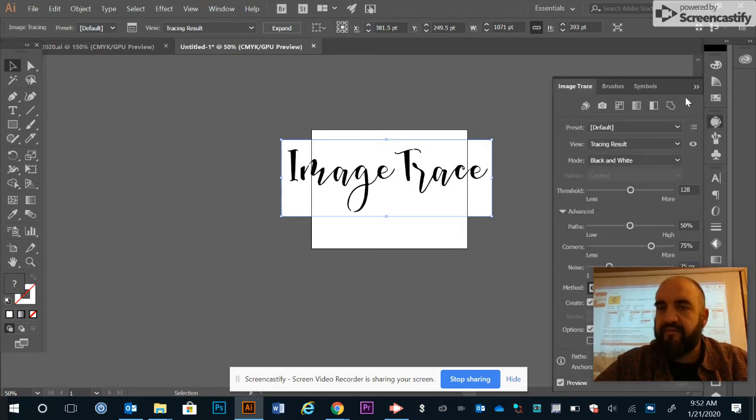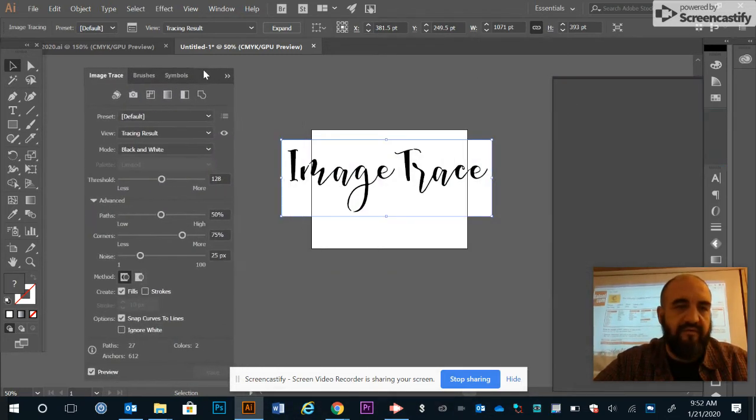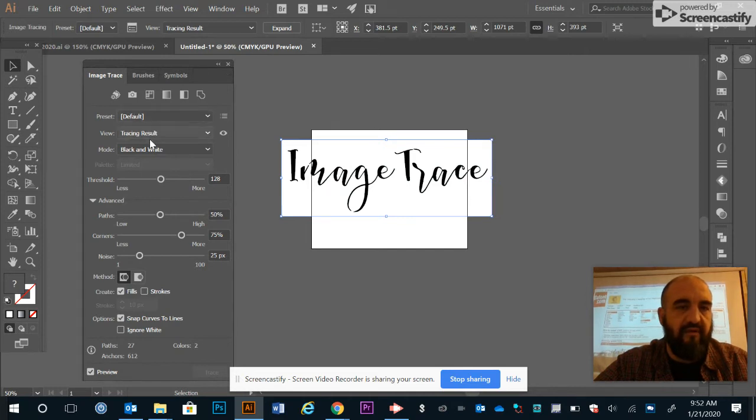But if you open up your image trace panel options, let me move this over here so you can see it. You'll see a default tracing result black and white. I'm going to leave it black and white. I'm going to bump up my threshold a little bit, and if this arrow isn't twirled down under advanced, I'm going to twirl that down. The first thing that I'm always going to do is get rid of the noise. Take that down to 1, and every time I do this, I'm going to look and see what changes it's made. Maybe bump up my pass, mess with the corners possibly, but threshold is going to give you your most dramatic changes. I'm looking right here at the elbow of the G.